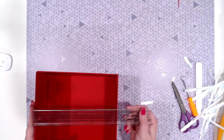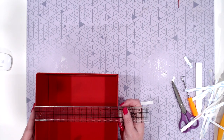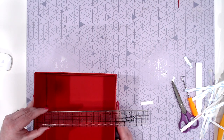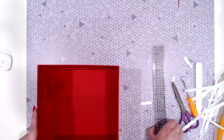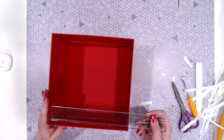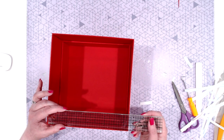Now we can measure for our insert piece. So right now we are at, because it does push out just a tiny bit, and you get those bumper pieces in there. Not much, but just a tiny bit. So you don't want to measure at the center, you want to measure down here at the ends because that's going to give you a truer measurement.